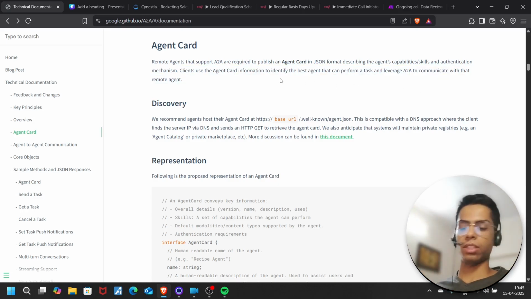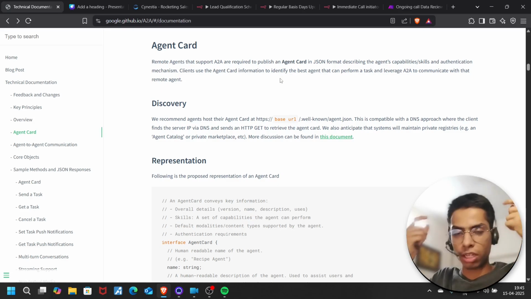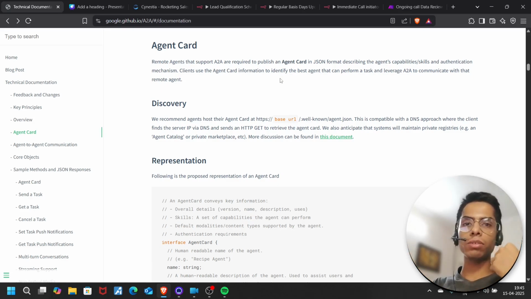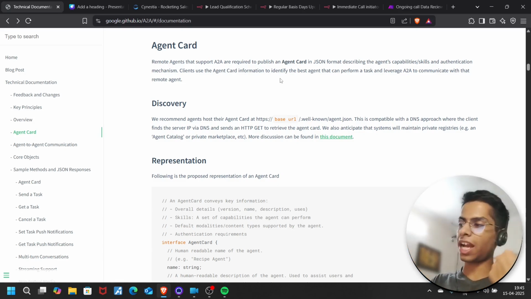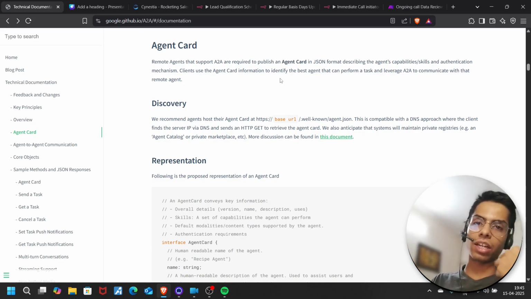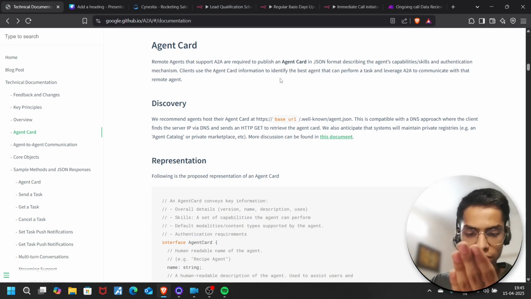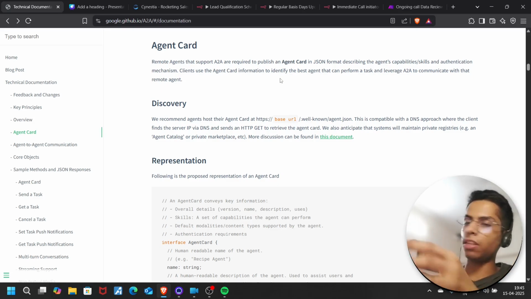What is happening is, I am the client agent, and these are the four remote agents, and they have published their agent ID cards. Think of it like they are wearing their agent ID cards, and they're exposing them, so I can see and view what they can do and what they can't do. I'm the client agent, sending a request to get their agent ID card, and I can see their names, descriptions, skills, and everything. I can get every piece of info about these agents.